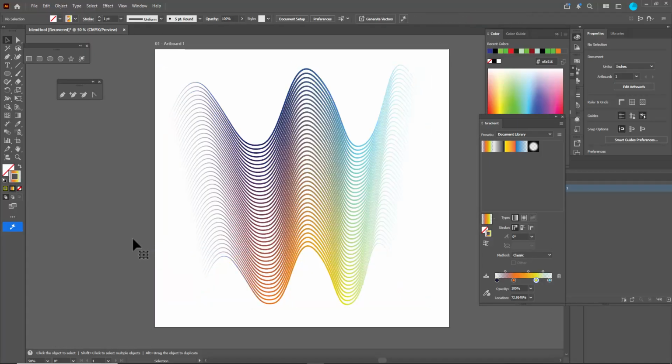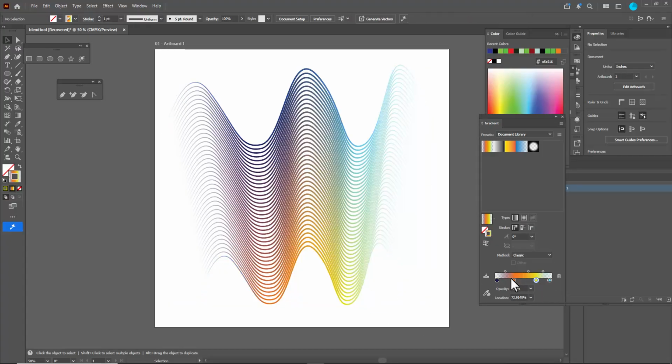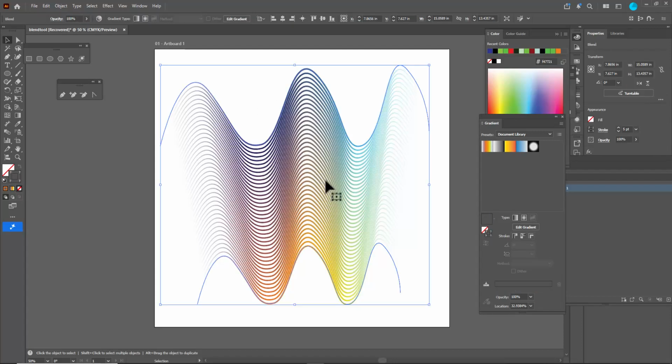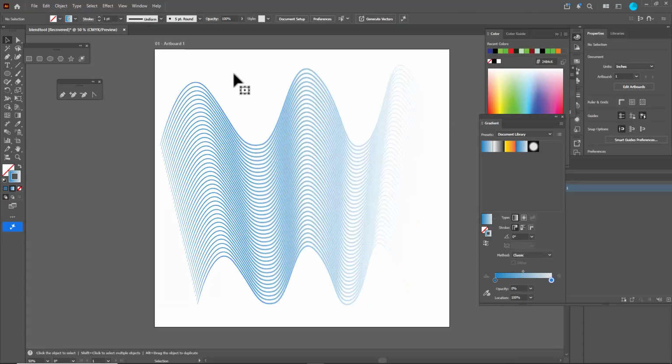So now we can see these are the different types of organic waves we can make using the blend option. And the one experiment that we can do is we can keep changing the colors. We can try to different colors, but the most important point is this should be selected, and we can just change different colors here. We can see different gradients, different colors, and we'll get different results.